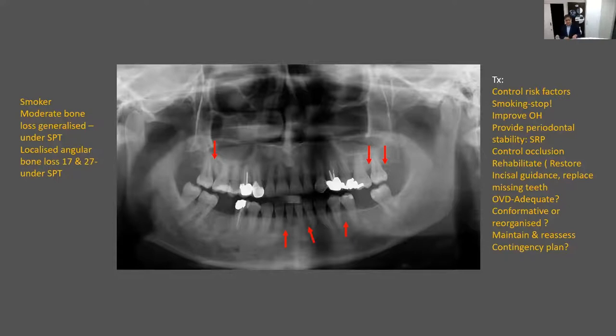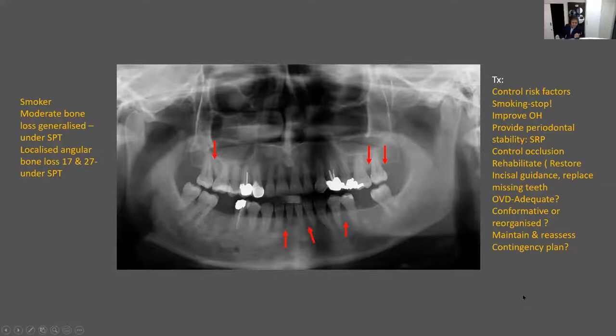Okay, we need to achieve periodontal stability. So I'll involve my periodontists, Ersan Malati and Stan Boyatzis, to get this under control with my hygienist as well. And we then want to be able to control the occlusion. We'll talk about restoring the occlusion, and we need to reorganize, or consider the existing occlusal context, which just means conformative. Then we need to ask the patient before we start the maintenance protocol: if you don't feel you're going to come in every 4 to 6 months to have your teeth cleaned and maintained, perhaps you better see another guy. So that's how we talk. Because if you can't control the situation, you're not responsible for it.